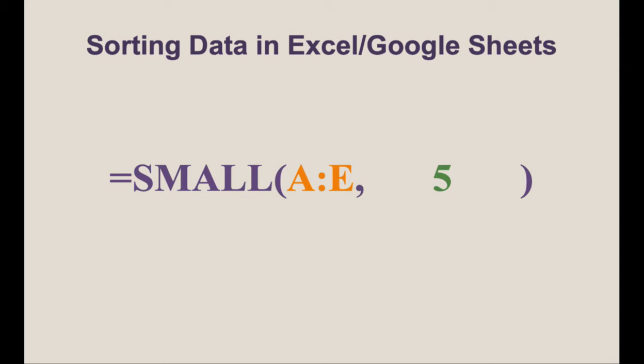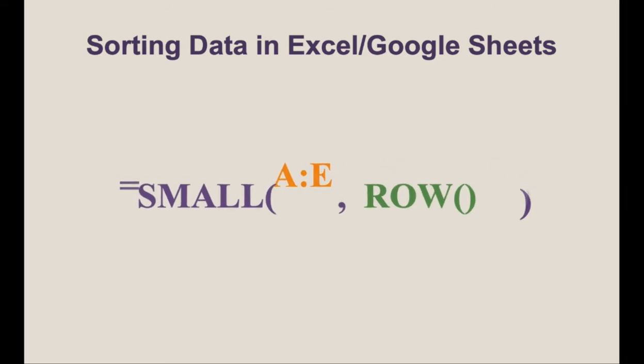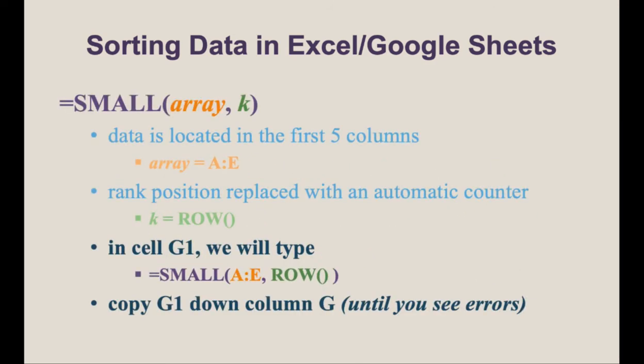So instead of typing 1, 2, 3, 4, 5, etc. all the way down up to however big the sample size is for our data, we will take advantage of a function that counts naturally if we copy it down the column, and that is the row function. The key here is that you must start in the first row of your column for this to work. If you decide not to start in the first row, you need to use a variation of this syntax.